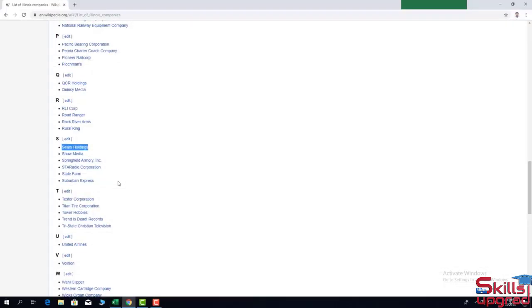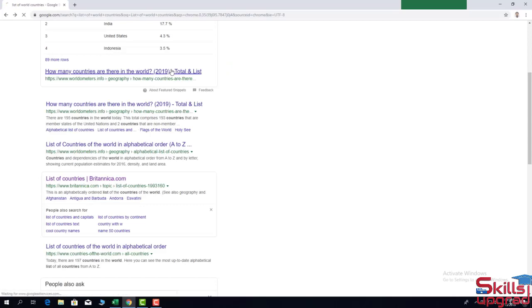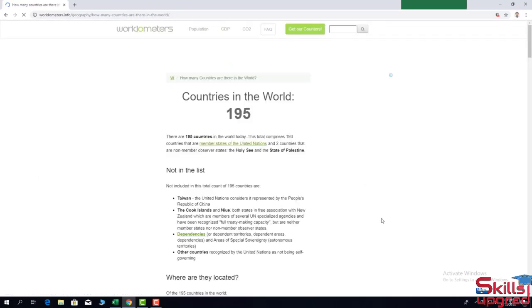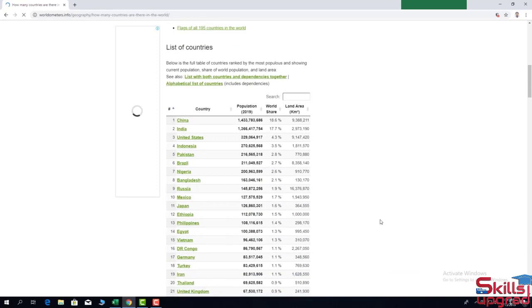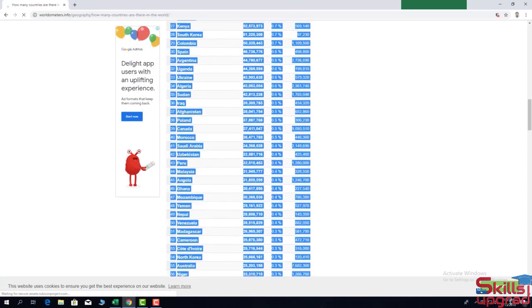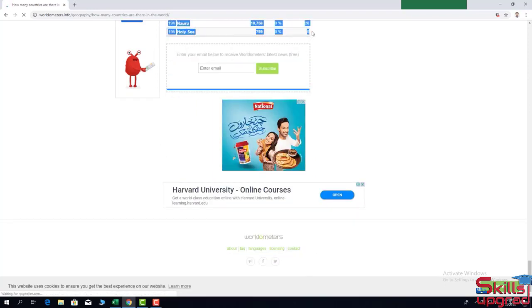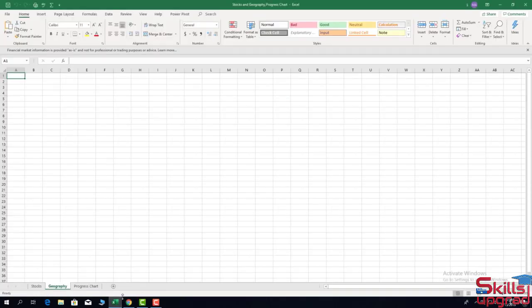First, open the browser. In the search bar, type list of world countries. Press the enter key. Copy this data, then paste here.